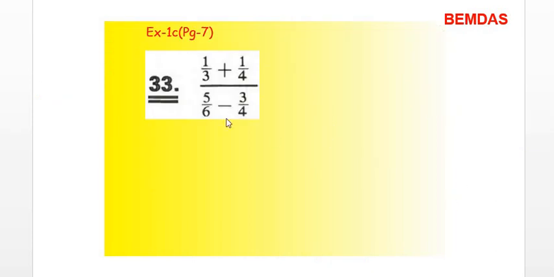Here is the next question. Next question is something like, as you can see, if I put the numerator in a bracket and the denominator in a bracket, we have two questions. The question that is in the numerator will be solved in the numerator, and the question that is in the denominator will be solved in the denominator. And finally, because of this fraction bar, you will change it into a division problem.